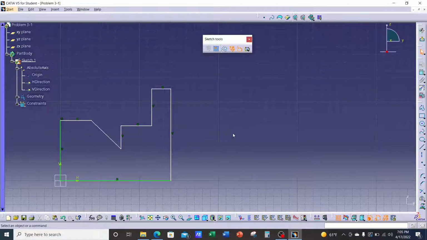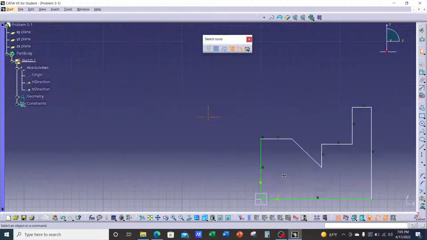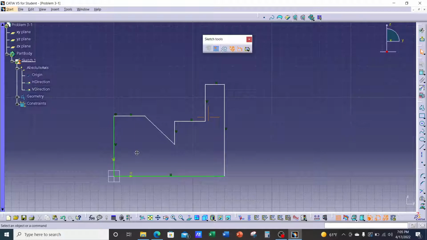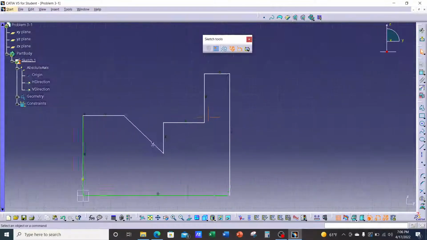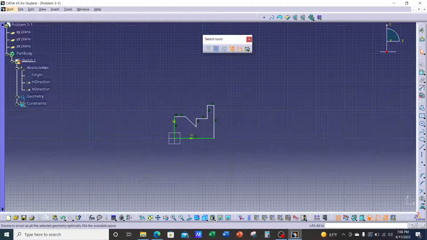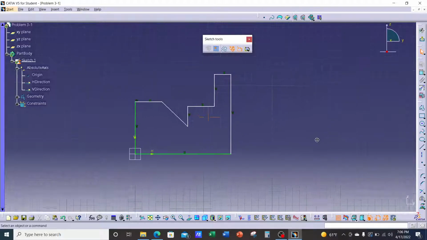All right, so now I'm going to show you once again, pan. To pan, I'm going to hold the wheel. To pan, move it left to right, up and down. If I want to zoom in and out, all I have to do is hold on to the wheel, tap the right button, just tap it. And then I can move the mouse up and down to zoom in and out. Another option is I can do a zoom fit all, fit all, and it'll do a zoom fit. And there it is. Okay, so now let's throw in some dimensions.